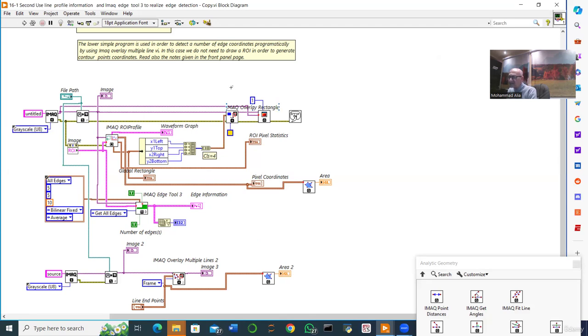When I discussed this with you in the previous lecture, I remember I told you that this is one of the most interesting functions, which is the IMAQ Edge Tool 3.